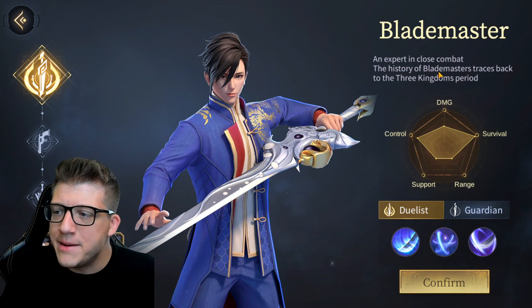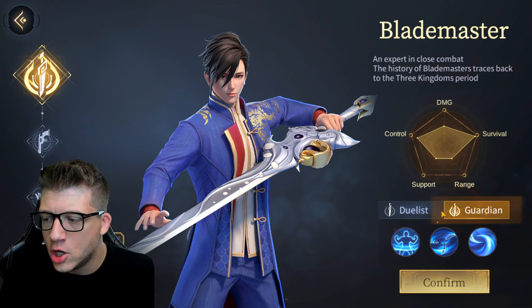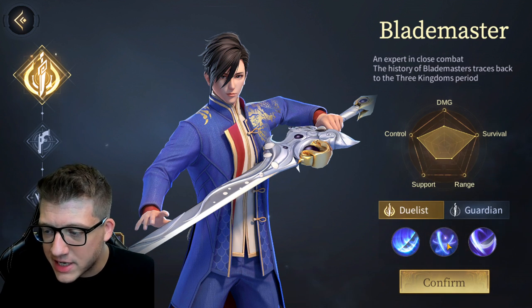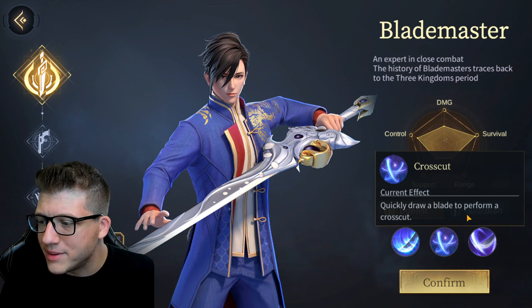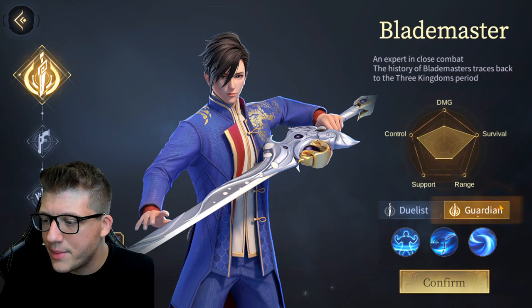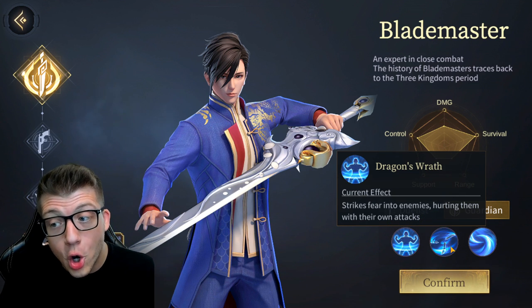The history of blade masters traces back to the Three Kingdoms period. So we have duelist or guardian. Looks like the aura attached to the blade makes targets bleed over time. Okay, so DOTs. Quickly draw a blade to perform a cross cut or pounce towards the target to drag them into combat. Guardian strikes fear into the enemies, hurting them with their own attacks.